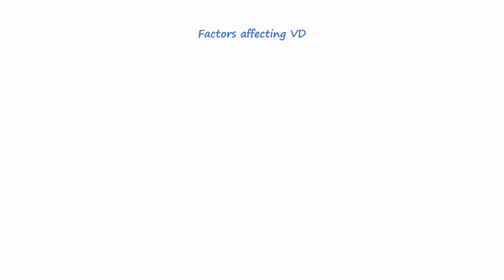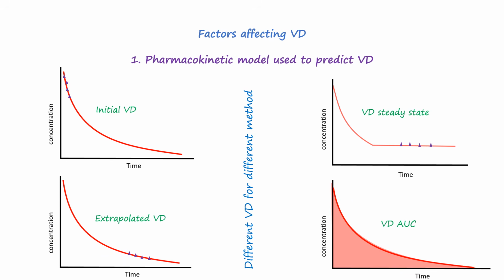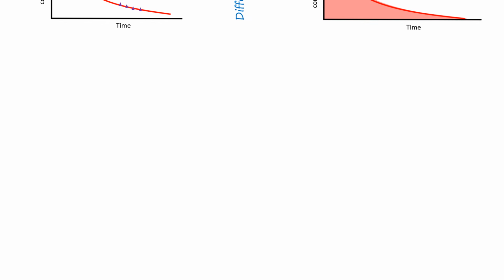The most obvious one is the measurement and the pharmacokinetic modeling used to predict volume of distribution. As we have seen, volume of distribution estimates are different based on the measurement time of plasma concentration. The properties of the drug affect how it distributes and hence the volume of distribution. These properties include size of the drug molecule, charge or ionization, dissociation constant, and lipid and water solubility.